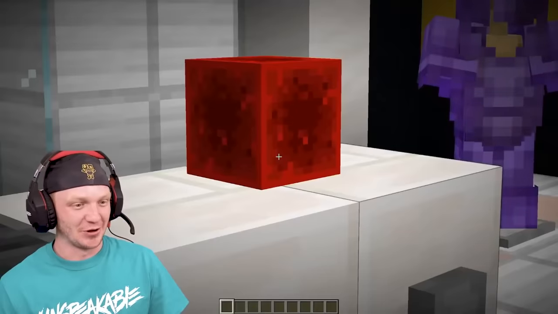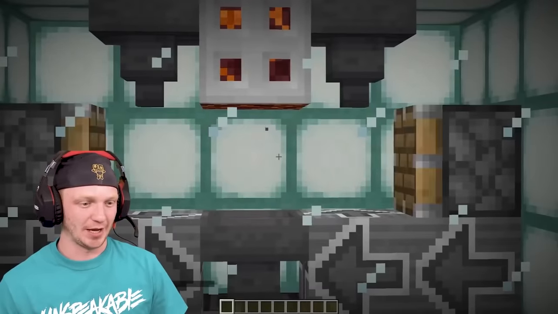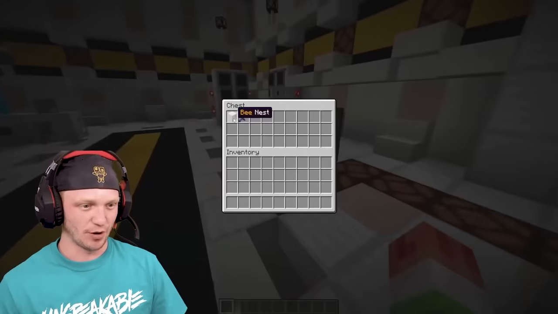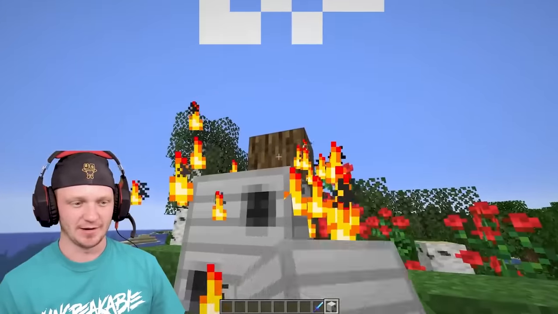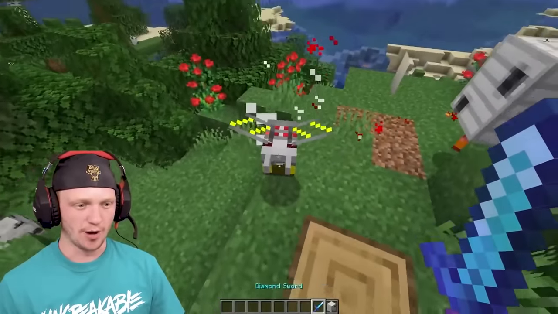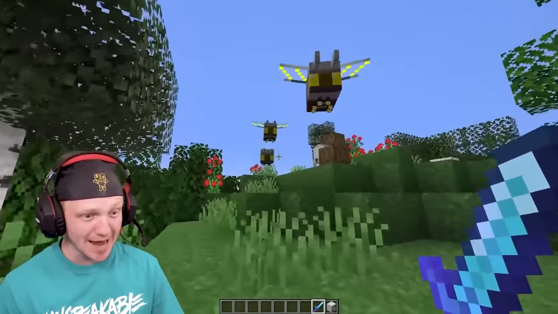Next, we're gonna go over to the iron beehive versus the redstone block. I don't really know what this is going to make, but I'm hoping, what the flip is that? Is that another piece of bread? Oh, nope, it's a bee nest. All right, let's see what happens here. Oh no, I recognize these guys. Oh, they're shooting laser beams?